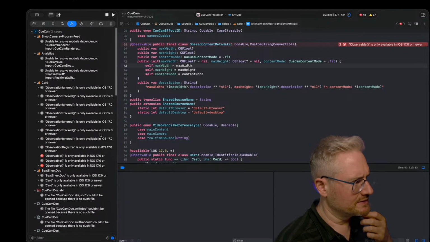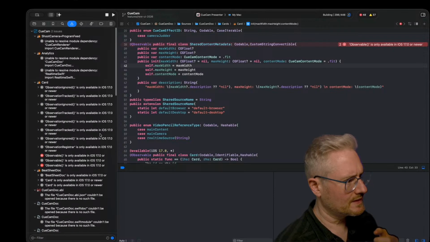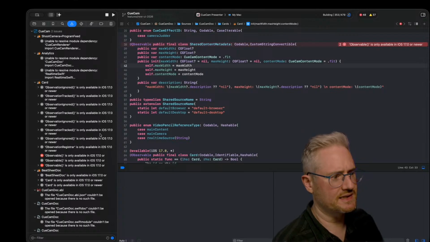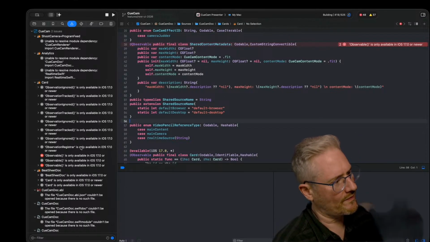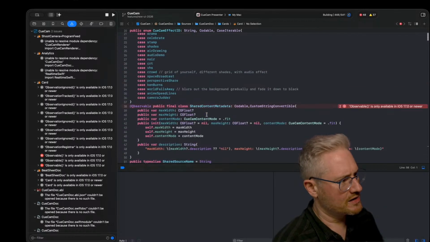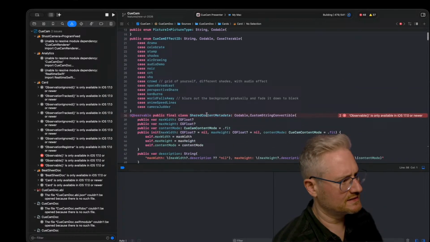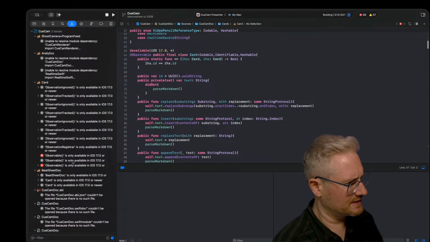Why are you even shared content metadata? Yeah, it's showing some errors. Oh, so for video pencil, we're going to have to annotate some of these.